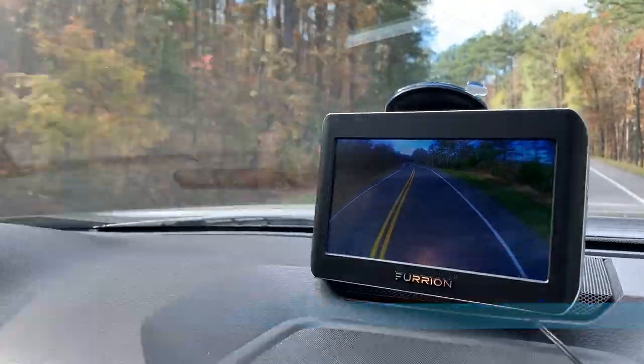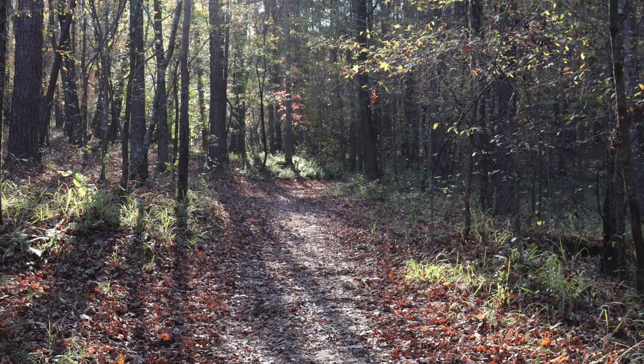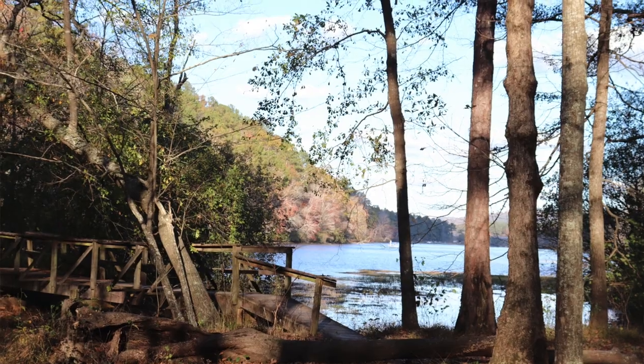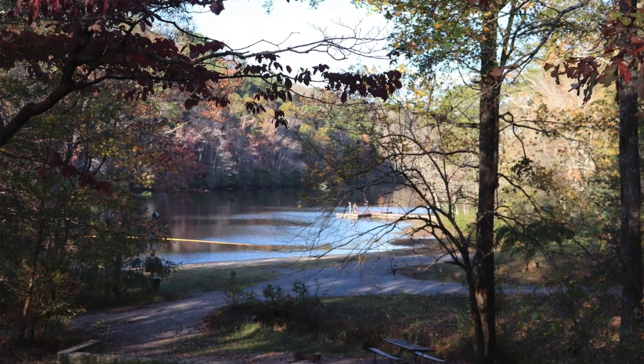Our exercisability rating is five out of five for the many ways to get a great workout in. For running, there are many miles of hilly park roadways with wide bike lanes as well as off-road trails. There are miles of multi-use trails to explore along lakes and various terrain. Besides running, there are the popular mountain biking trails and lakes that allow for fishing, kayaking, and canoeing.